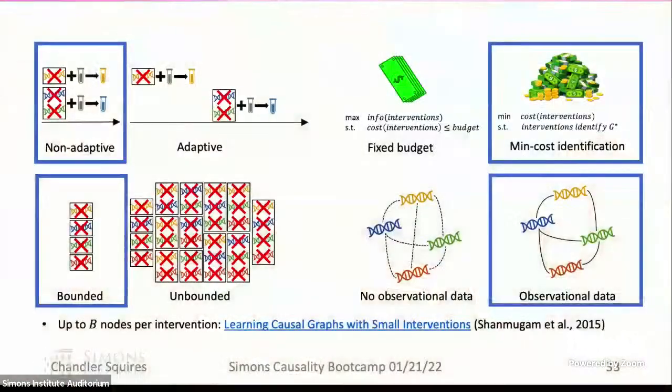So I just wanted to pull out a few papers that I'm not going to be going over here, but just links to these results if people are interested. When I was talking about the bounded case, I was really just focusing on bounded by one. I wasn't giving general results for when the size of the interventions is bounded by some other number. So say maybe in genomics experiments, you're doing knockouts and you can do 2 or 3 at a time. And I want to see how much better can I do if I'm allowed to do that instead of just one thing knocked out per intervention.